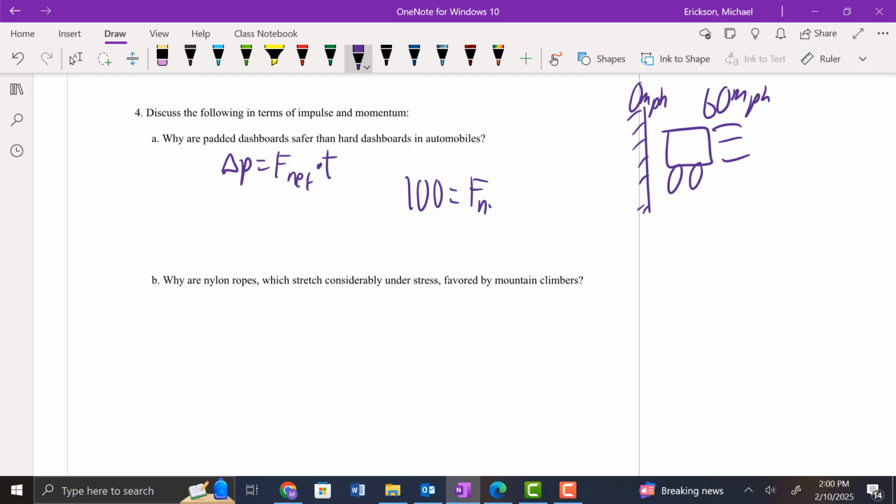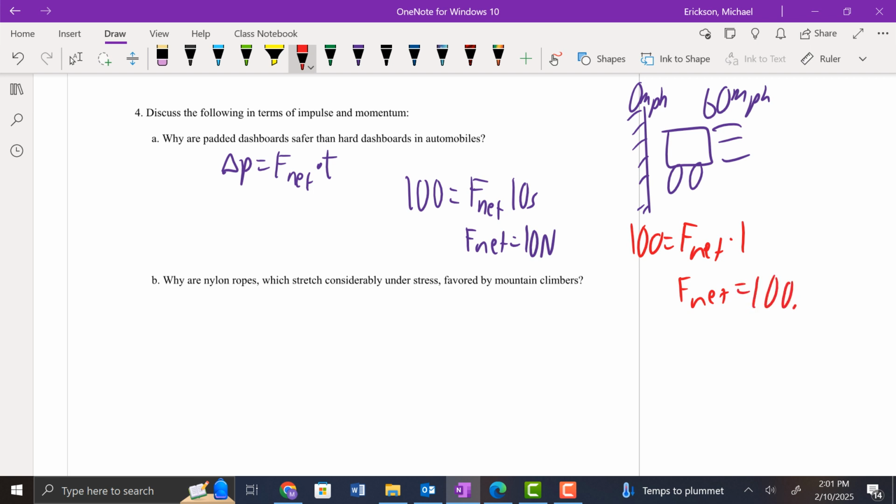Now, if you want to make this net force smaller on you, what do you have to do? Well, you need to increase the time. Let's say we have a time of 10 seconds. Then the F net you're experiencing is 10 newtons over that time period. We do the same thing, but with 1 second, then your F net will be 100 newtons. I just chose some random numbers here, but what's happened is when you have 10 times as long a collision, you actually experience 10 times less force within that time frame.